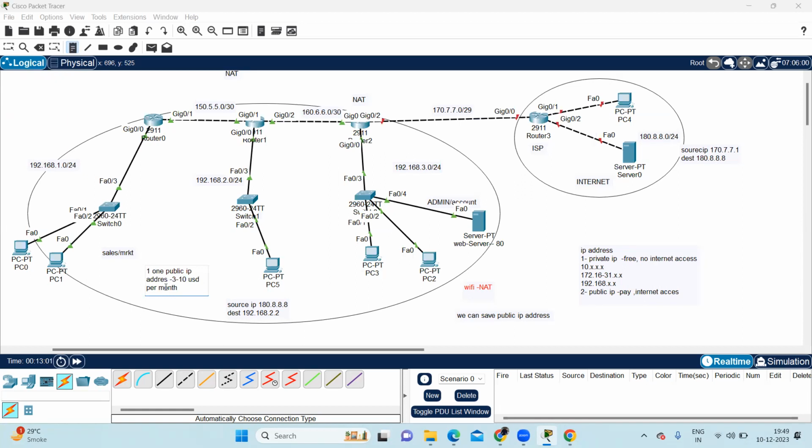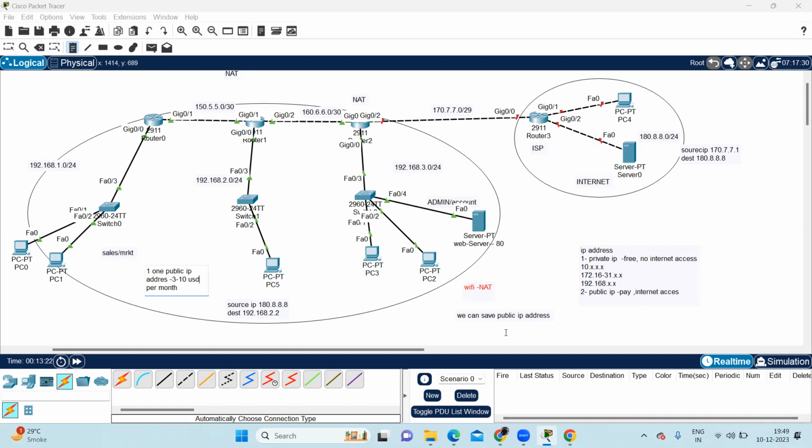How costly an affair it is, even in the home environment. In a home environment, you have taken an internet connection and there are five family members. So for each family member, if you are going to take a public IP, it will cost you something like 50 US dollars at max every month, extra money that you have to pay apart from all the other charges. So this is a very costly affair.